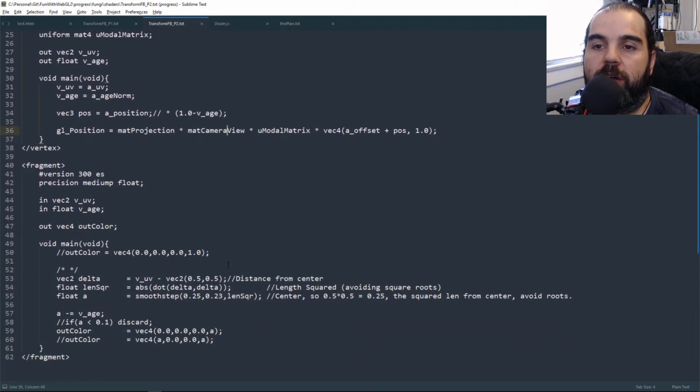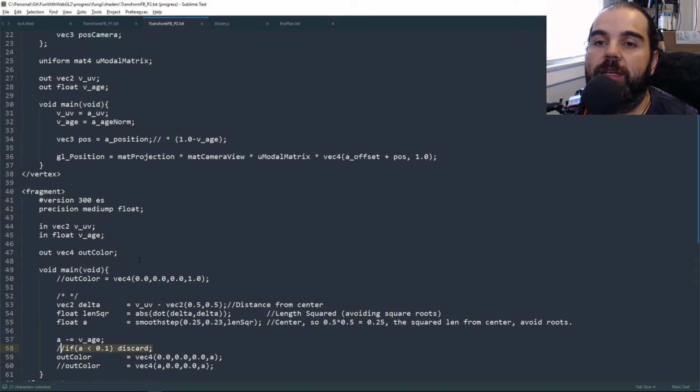And now we're going to look at our fragment shader. It's pretty much a simple fragment shader, similar to the previous video. I'm going to show you how to use discard. You don't need it, but it's a cool little feature. It helps fix something, but there are pros and cons. It's a cool little thing to learn that you can use in your fragment shaders. And there we go. Those are our two shaders that we need.